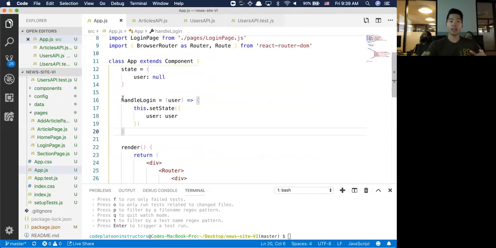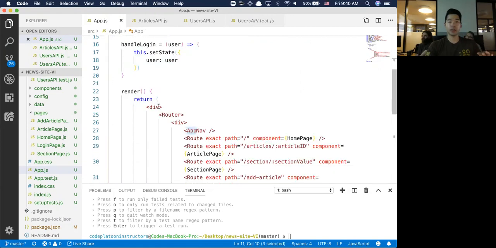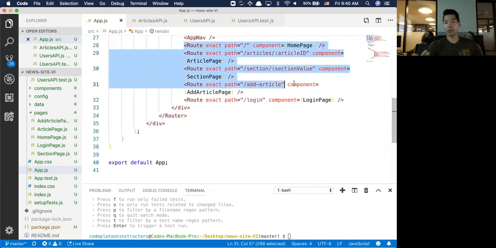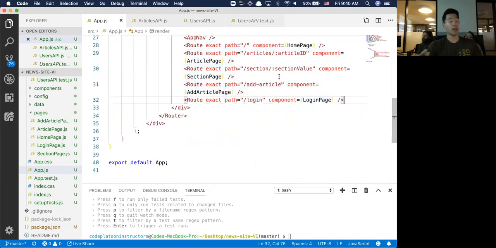We need to pass the handle login method from app into login page.js. We're just saying the exact path is going to be this route that you're going to go to, and the component that's going to handle that is some sort of component. So we're not actually passing anything in.